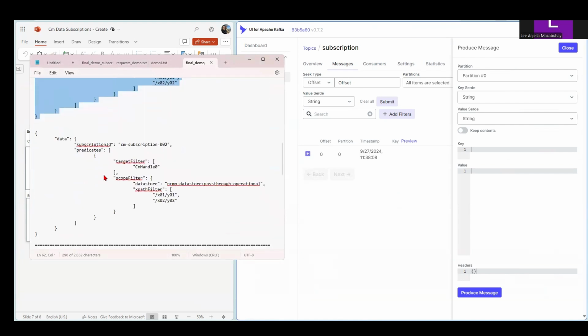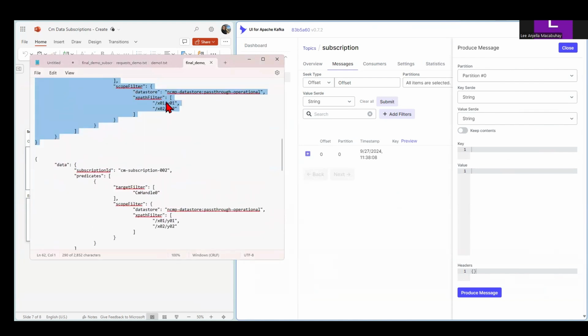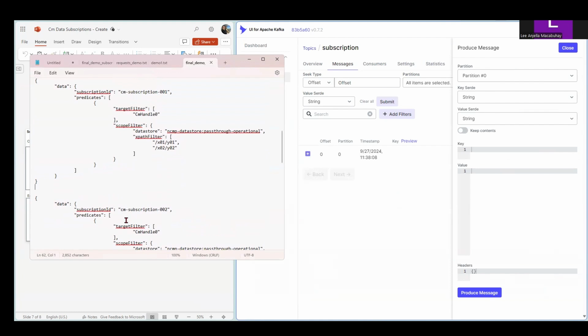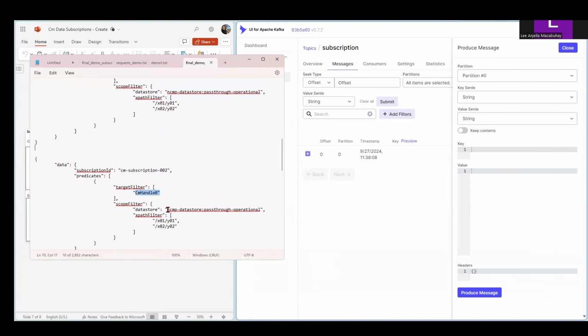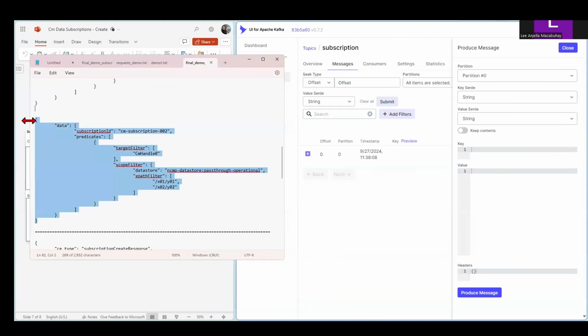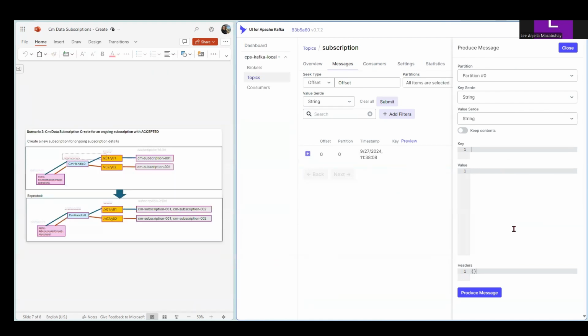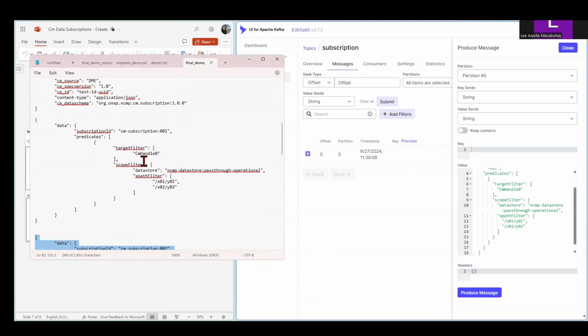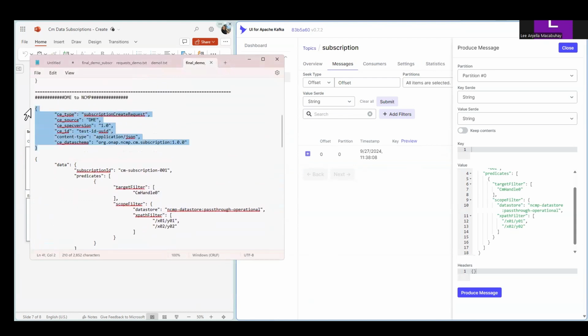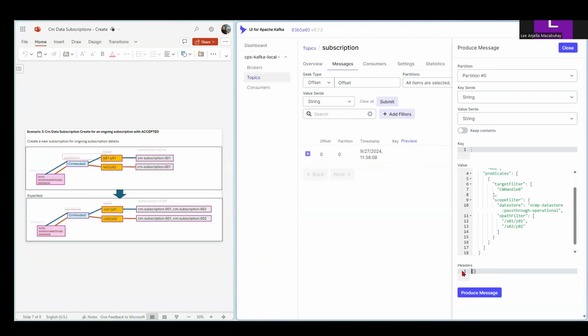And that CM subscription 2 would have the same details as CM subscription 1. So the target filter is CM handle 0, and the data store is the same, and the xpath filters are the same. So exact same predicates, but just a different subscription.